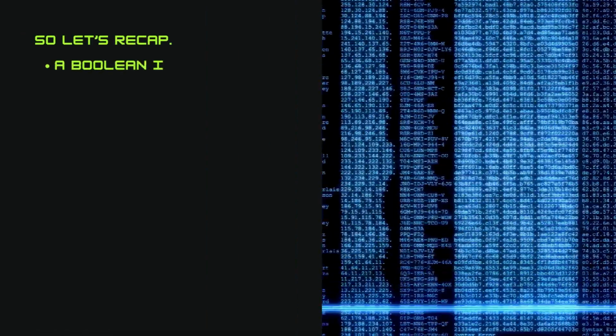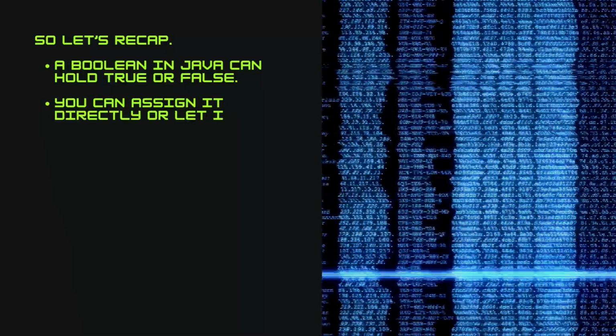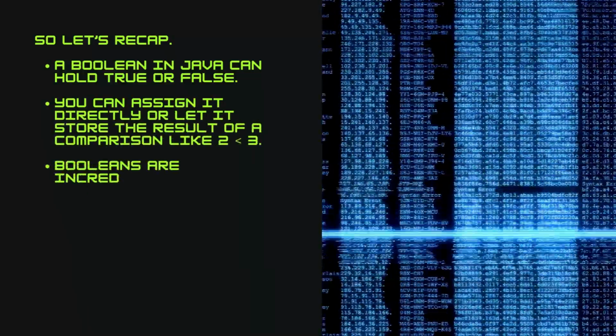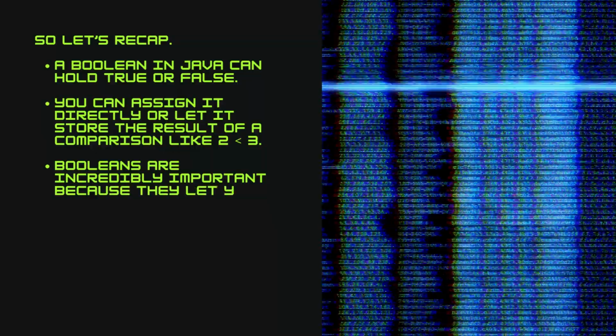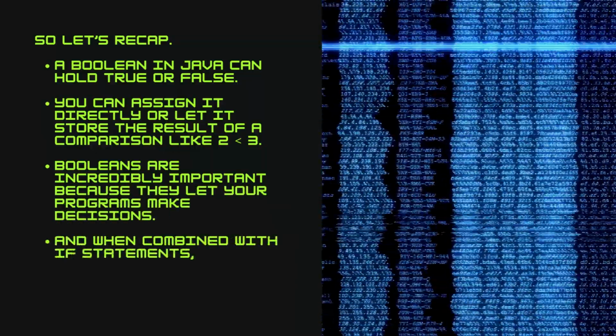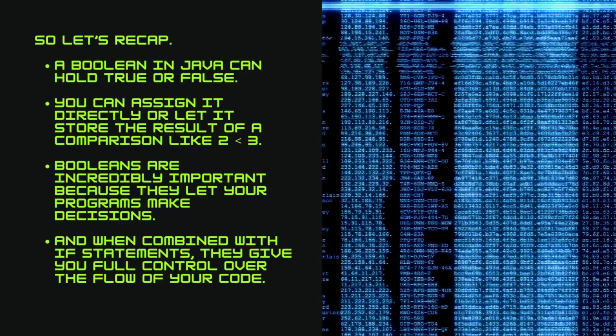So let's recap. A Boolean in Java can hold true or false. You can assign it directly or let it store the result of a comparison like 2 less than 3. Booleans are incredibly important because they let your programs make decisions. And when combined with if statements, they give you full control over the flow of your code.